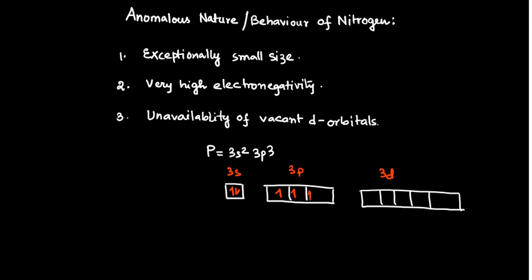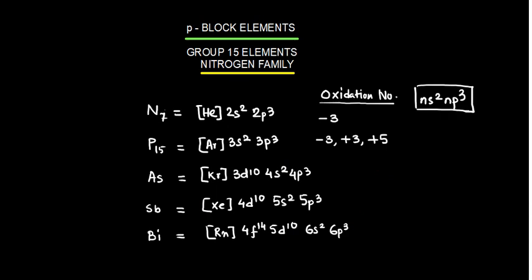Additionally, one of the electrons from 3s can be excited to 3d. Okay, we can go for this kind of excitation, and if this excitation happens, what we are going to get is totally 5 unpaired electrons. So 5 unpaired electrons means it's going to generate an oxidation state of +5. So we have written here that it also forms an oxidation state of +5.